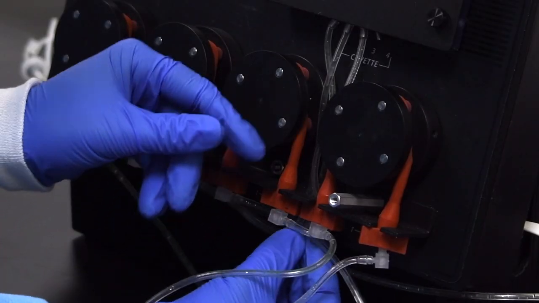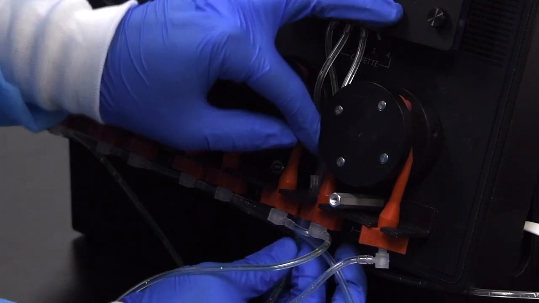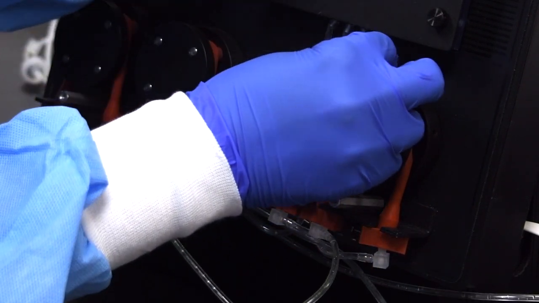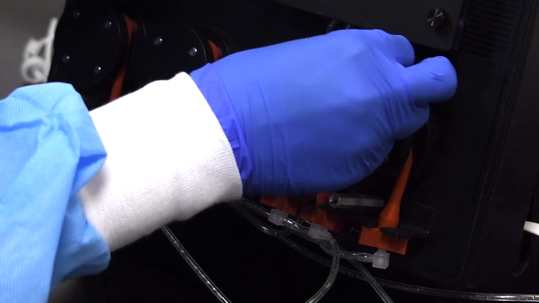Pull the shorter clear tube of each of the cannula lines through the hole below the cuvette chamber, and connect the tube to the correct metal port at the base of the cuvette.